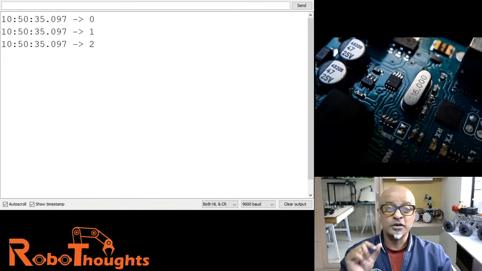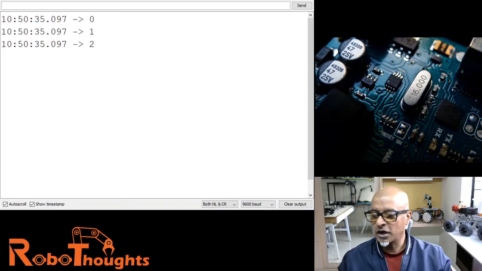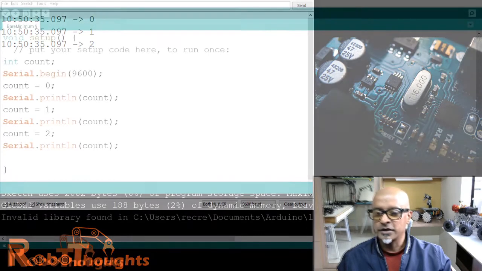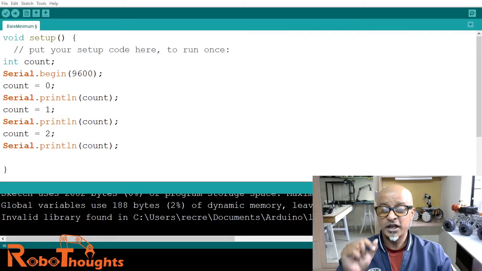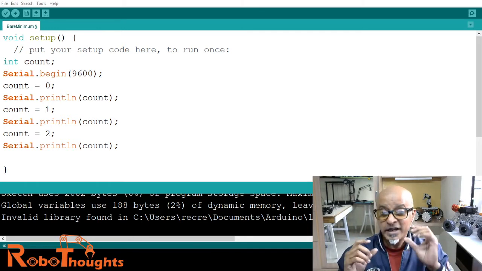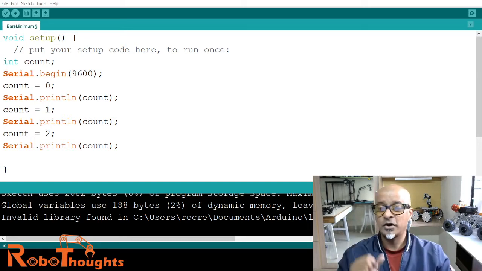Now there is also something called variable type, right? So in the same example, let me just move my screen to the IDE so that you guys can understand. Right, so in this particular example, what is the variable type? The type is int, it's an integer, right? So this means that the variable can hold an integer value only.